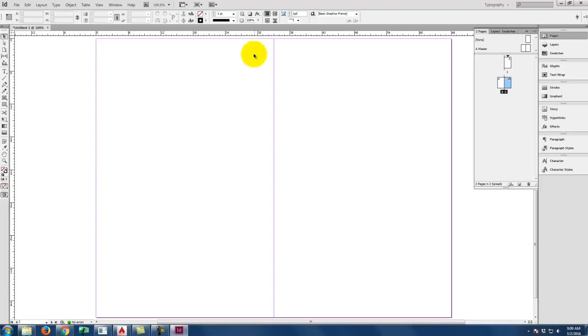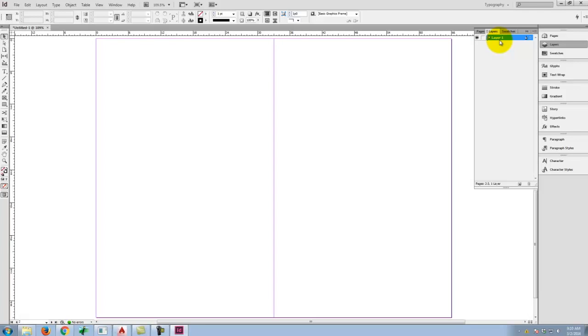So a couple things. One, when I start to work on this, the stuff that I create, I don't want to end up being a printable layer. I just want it to be some guides for me. And so I'm going to go ahead and click on the Layers window. We haven't dealt too much with layers in InDesign just yet. We'll deal with layers a little bit more in InDesign, but we'll also really get into layers with Illustrator. The layers work the same in Illustrator as they do in InDesign. The layers work differently in those 2 products than they do in Photoshop. So it's a little bit different in terms of how they're structured. But the fundamentals are essentially the same in that the layers that are on top show up on top of the layers that are below.